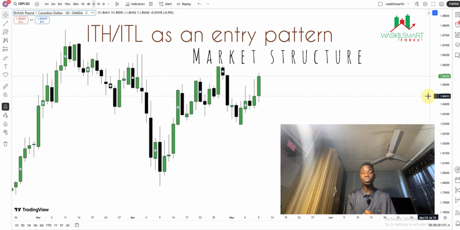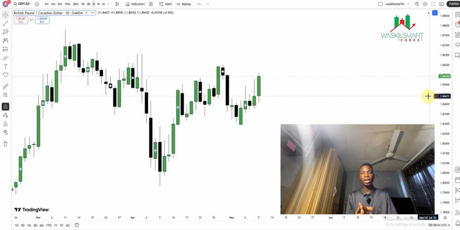So today we are looking at something I call the intermediate time high, intermediate time low as an entry pattern. That is the topic. Because I know you have to do top-down analysis all through, but I just want to teach you about intermediate time high and intermediate time low. They call them the outsiders of the market. And when we are talking about the outsiders, we are talking about the market structures that are outside, which means that they are the ones that create a price range.